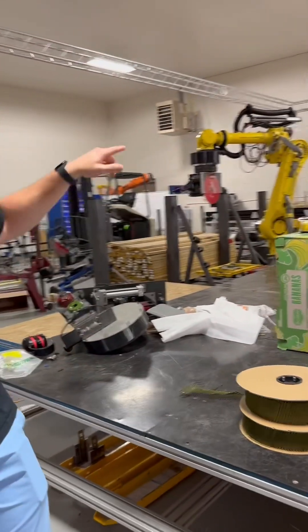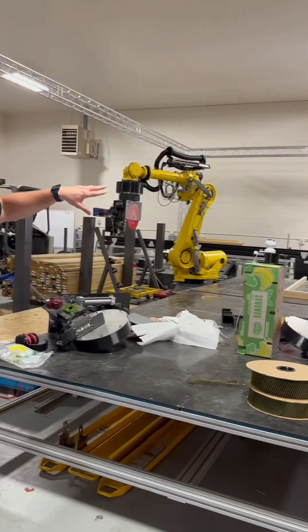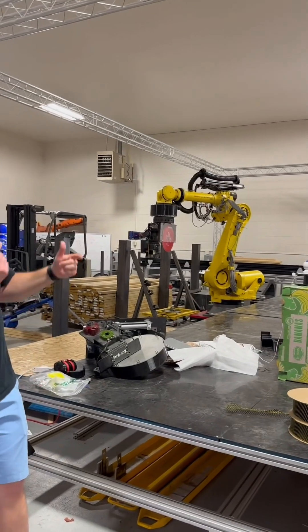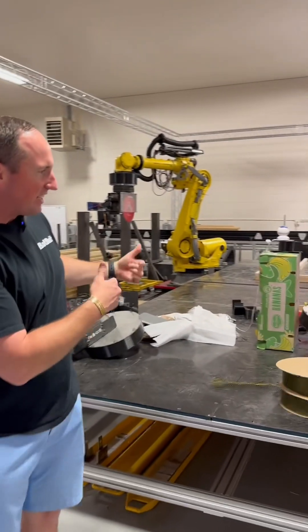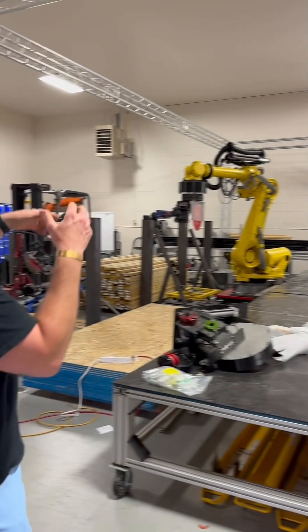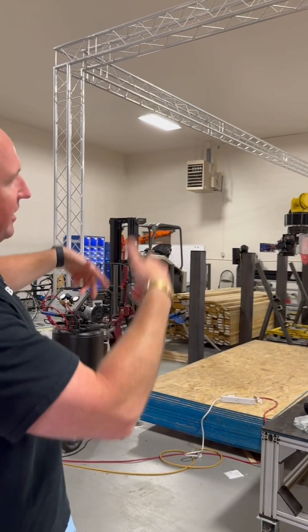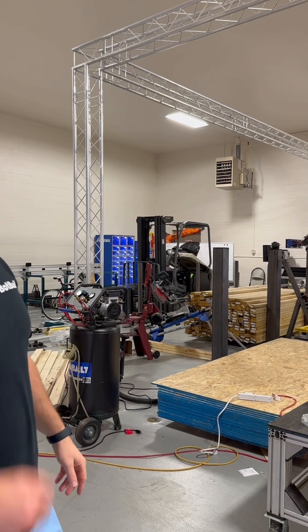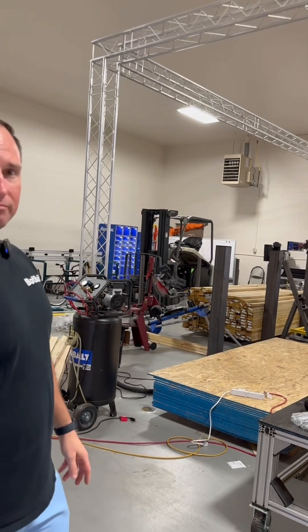Our robots use different types of tooling systems, and when they're done you have a wall. They're able to do everything from stud-plate connection to nailing the sheathing down, working with pressure-treated dimensional lumber, sheathing, headers, and more — to build every type of wall available to every type of home in America. Welcome to the future.